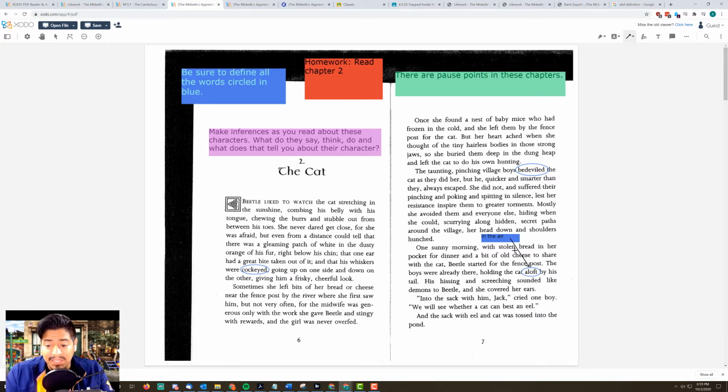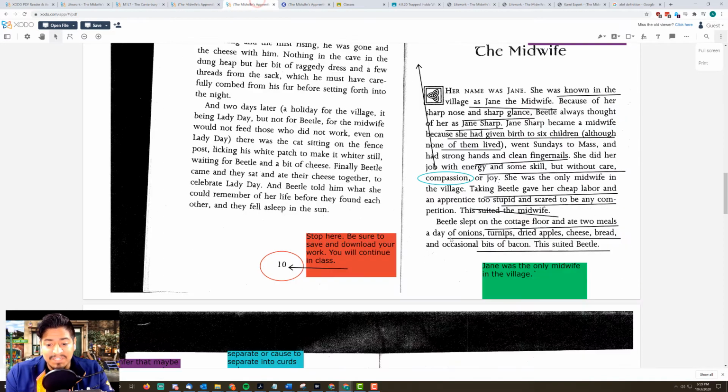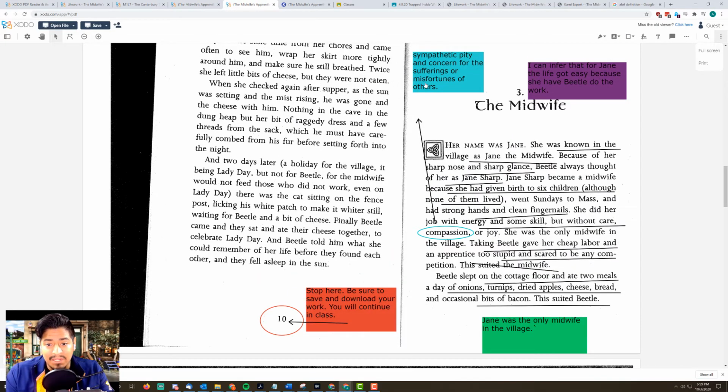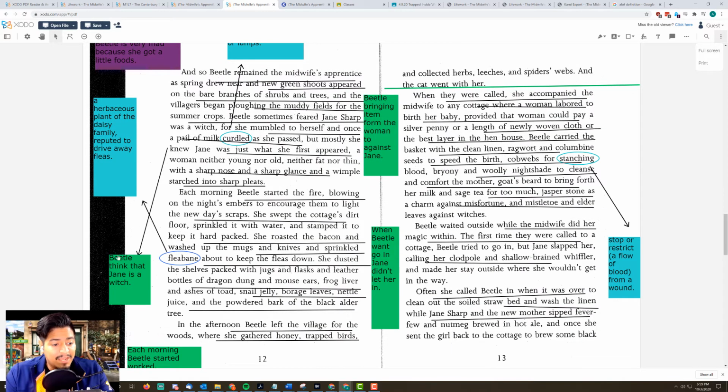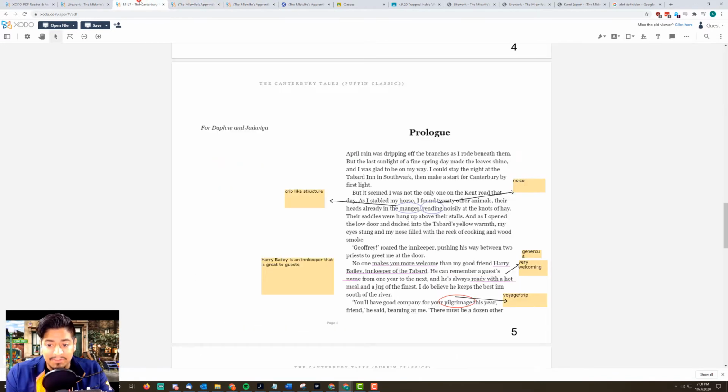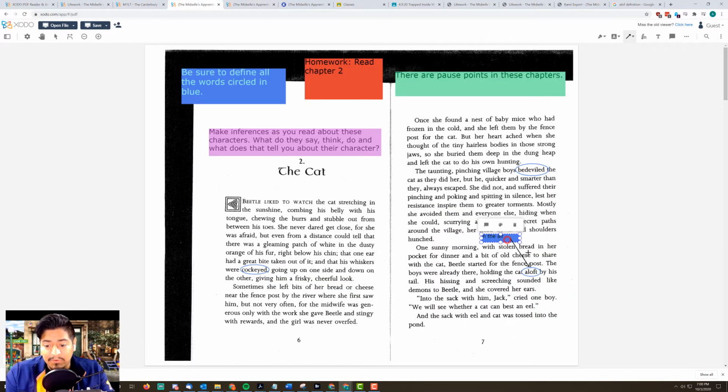Yes, you will notice that we use a lot of arrows here, because when we're saying something, we want to know exactly what we're saying it for. That's one of the reasons for the color coding. That's one of the reasons for the arrows. See this? This just came from that underlining, and so on and so forth. But that was the first one. That was the definitions. So now let's work on gist.